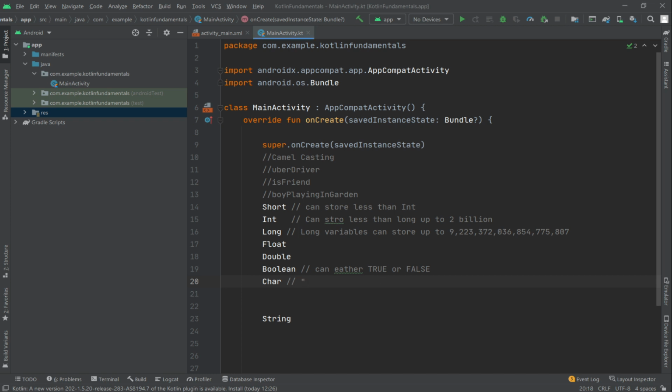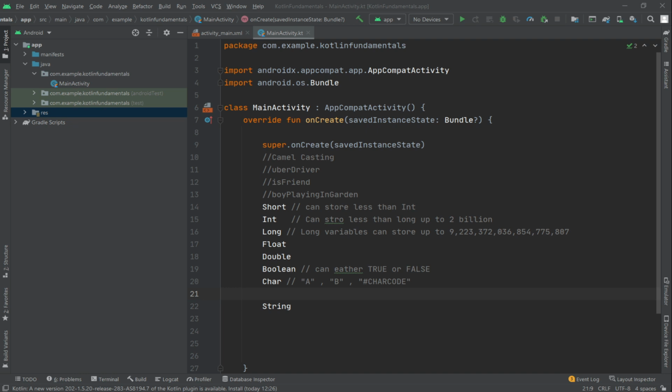So char is like one alphabetic or numeric character that uses ASCII numbers, like A, B, or just the character code. I will discuss what ASCII numbers are as well. A char uses a very small amount of memory, so if you want long messages, you need to use string.